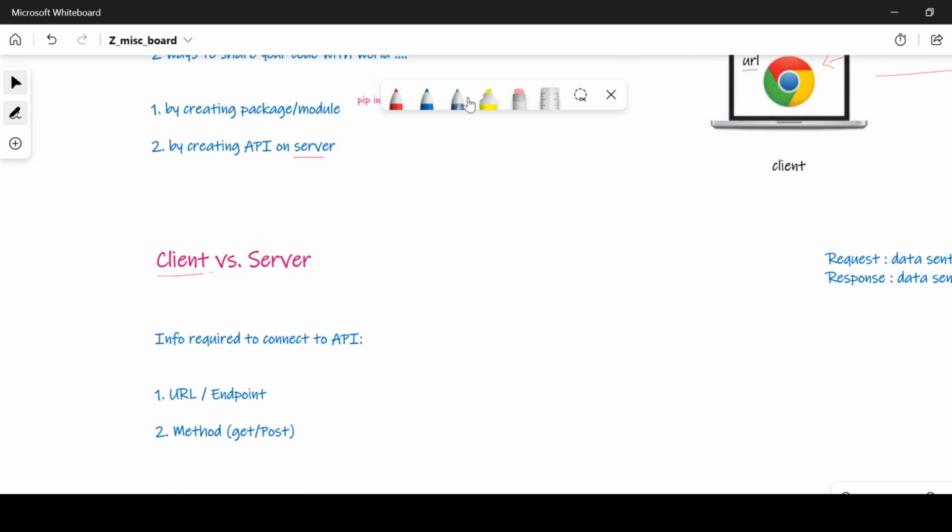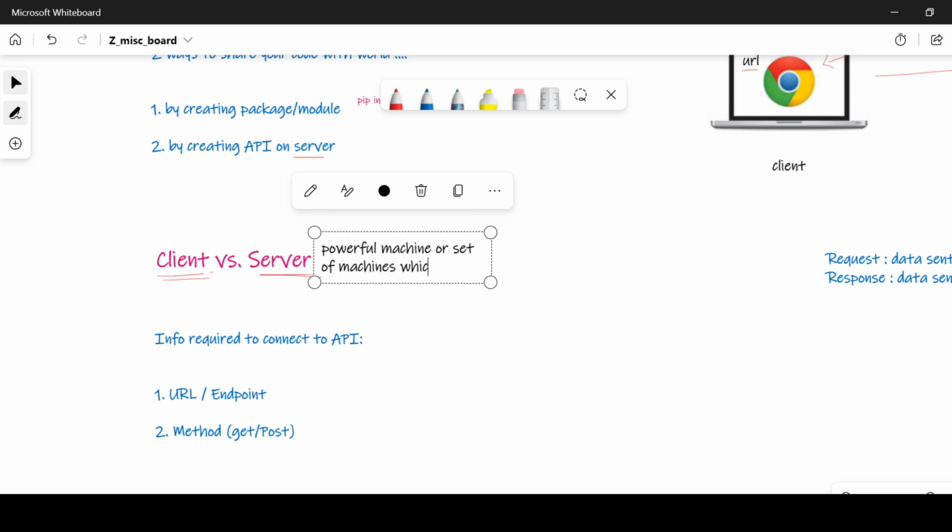I hope this is clear. The client is the local machine, and the server is the actual company's server. This is also a powerful machine. A server is nothing but a powerful machine or set of machines which are running 24/7 and connected to the internet.